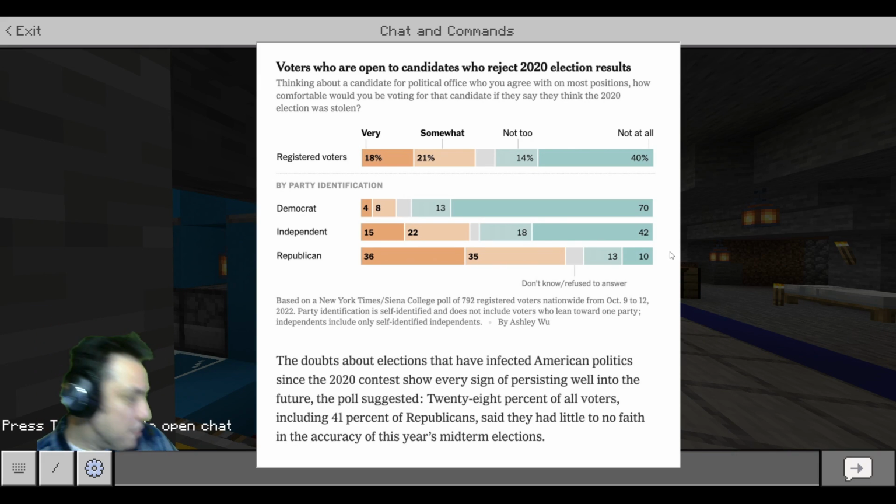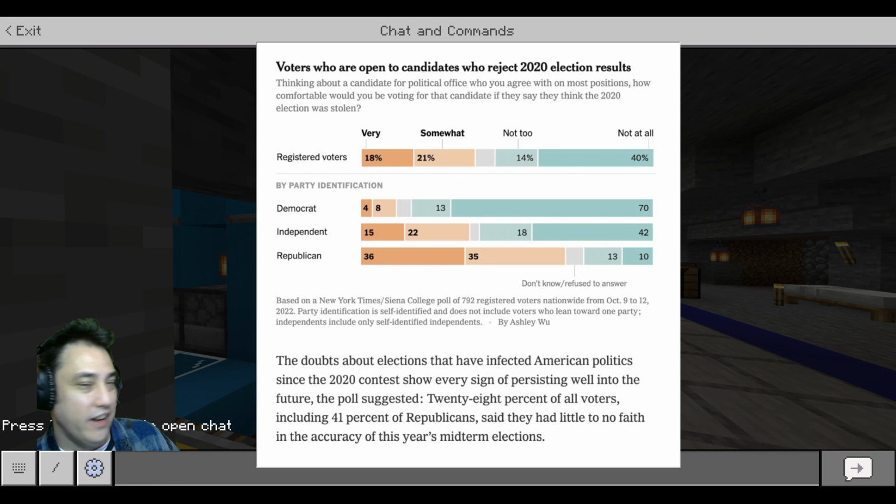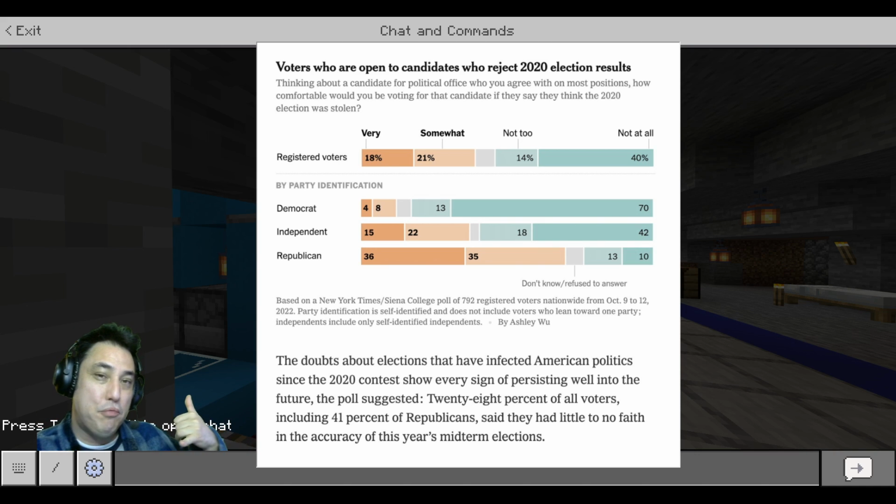All right, so this graphic shows you the voters who are open to candidates who reject the 2020 election results. As you know, part of the coup, part of the attempt to overthrow American democracy, happened on multiple levels. They tried to kill Mike Pence. They tried to kill Nancy Pelosi. They tried to stop the certification of the votes. They tried to inject a fake slate of electors into the system. They tried to call Georgia to look for new votes to flip the votes. They called other states to pressure them into delaying. They tried all sorts of stuff. They tried to sue in courts, and that all failed.